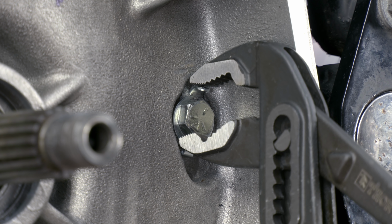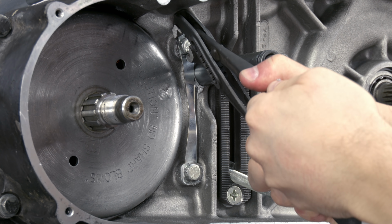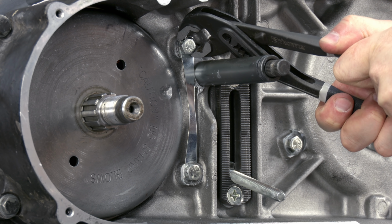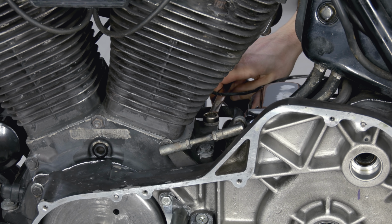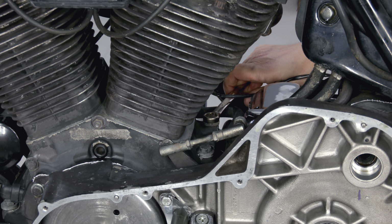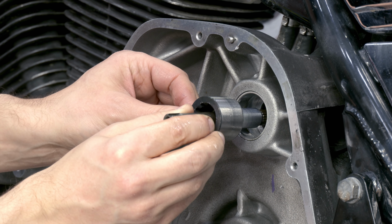I use old tab washers, but they should be replaced. After setting the primary chain case, engine to gearbox bolts are tightened to 50 Newton meters. Next, the jack shaft is assembled.